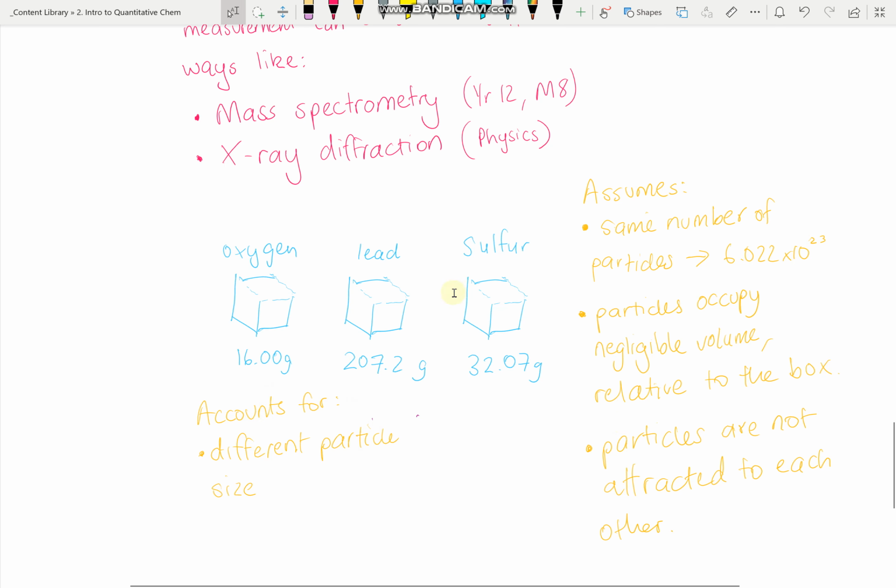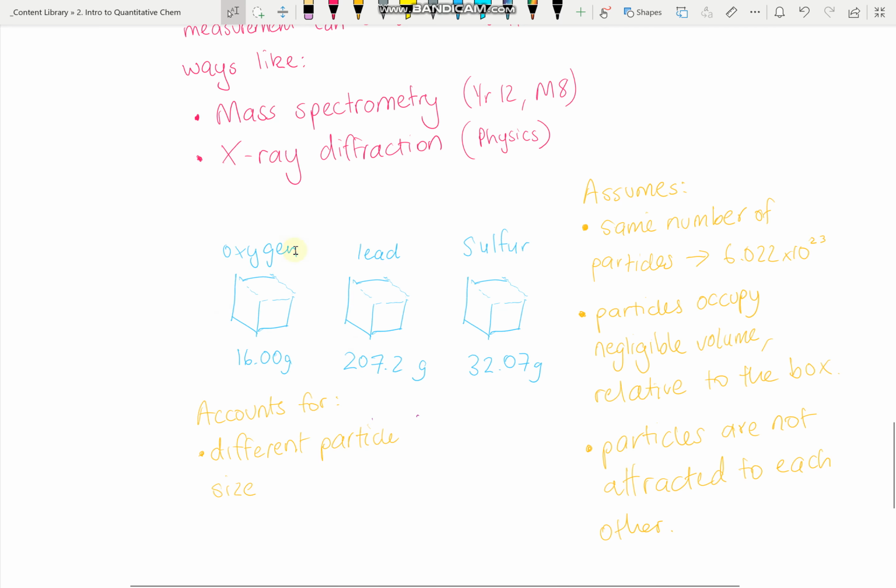And I had asked you to firstly visualize all these particles as the same size, which is not a bad assumption but not a great starting point. But just to be more clear, it does actually account for the different size particles because they're occupying such less volume relative to the box. You can have the same number of particles and have them as different size and still have all this to be true. Okay.